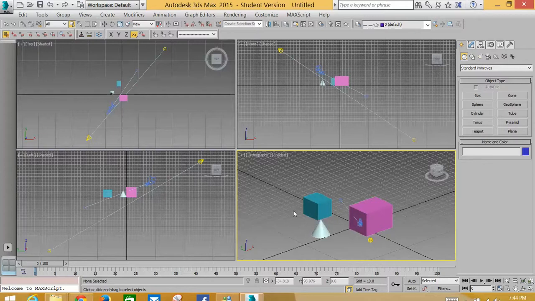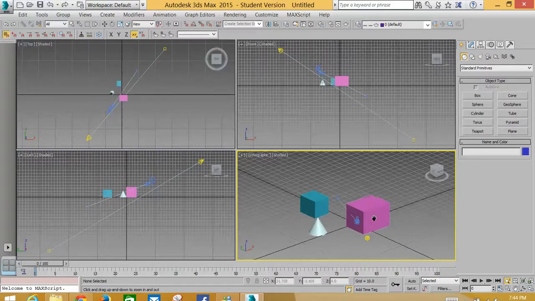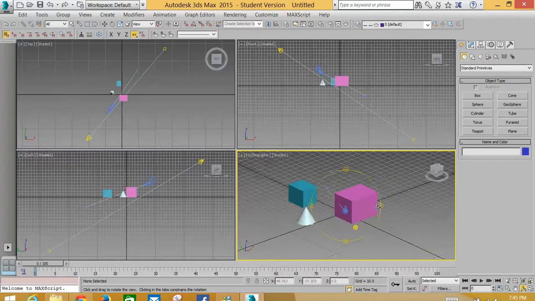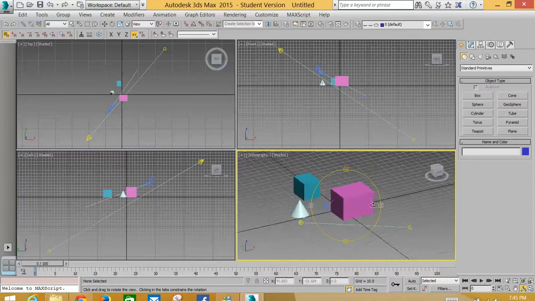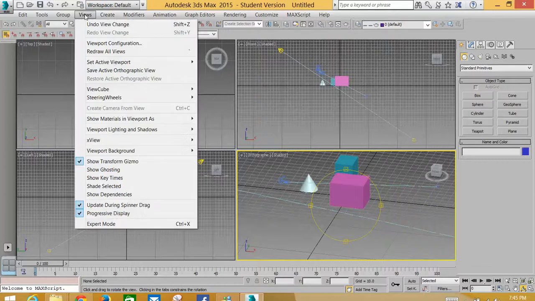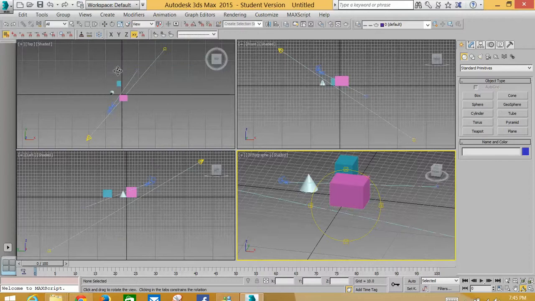You can modify this. Say if you're working in here and you want to orbit around and do something weird, get some sort of weird view like that, and then you can go up here to Views and then go to Save Active Orthographic View.